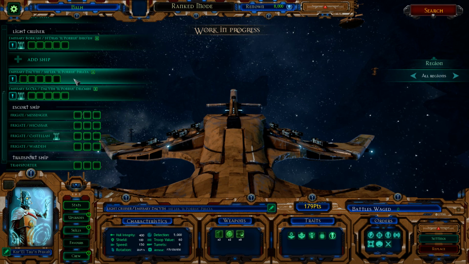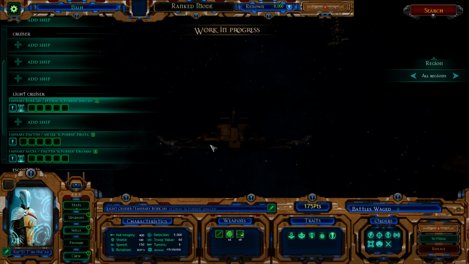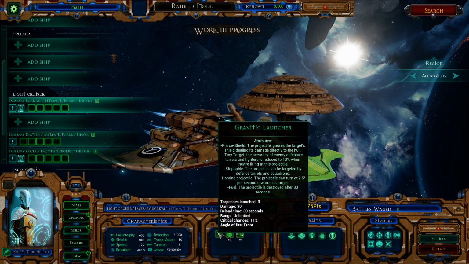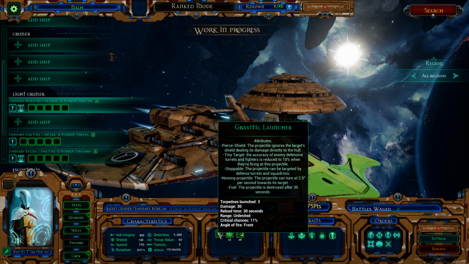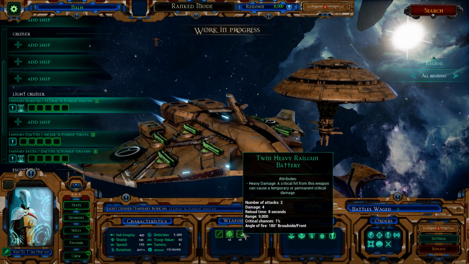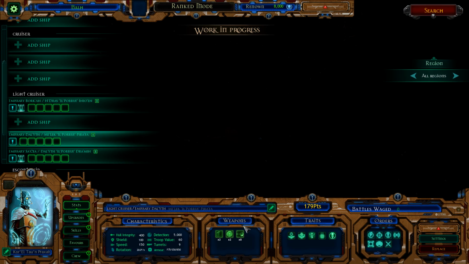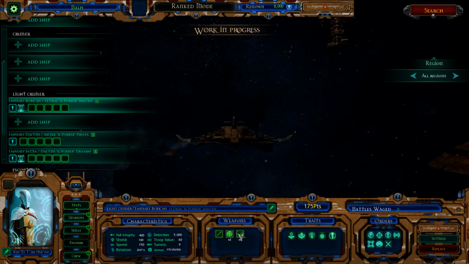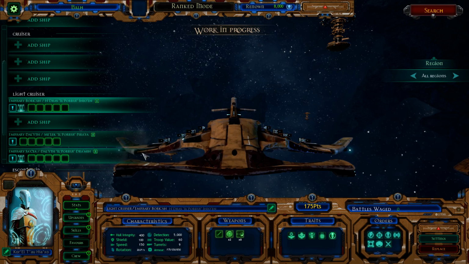Then you have the heavy railguns. And then you have the final ship here. They have the homing torpedoes. You can get a free ship. You can get two of them. Note that, you get two of them. So you can get like two free escort ships, and then you have the twin batteries.